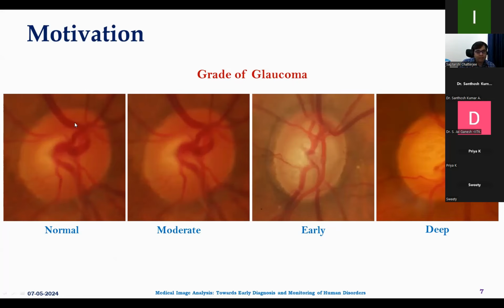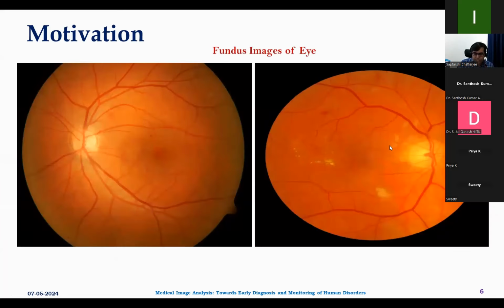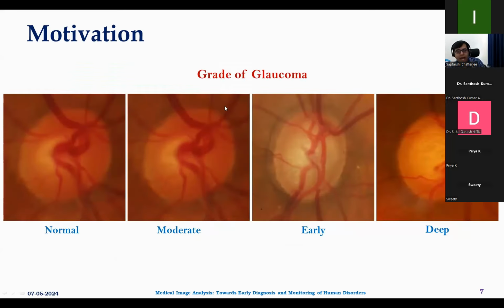This is a normal image, and this is a patient highly affected with glaucoma, right? If you see, this bright portion has two regions: one is called the optic disc and the other is called the optic cup. The optic disc and optic cup are basically overlapping regions.